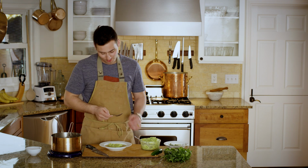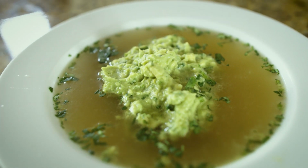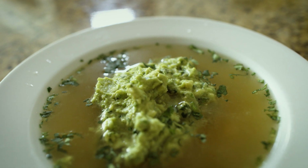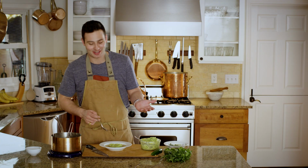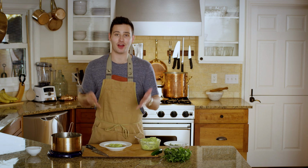Oh my gosh. Come on. That is incredible. That is amazing. Who doesn't love avocado, guacamole, and chicken? Because you're tasting a full chicken, but it's the broth. It's hard to describe. You're just gonna have to try it out yourself. But guys, that is my famous avocado chicken broth soup.